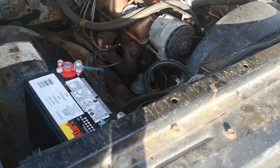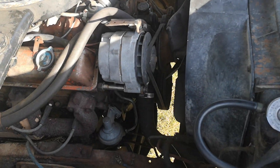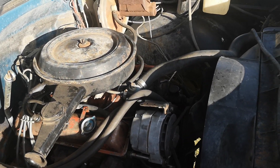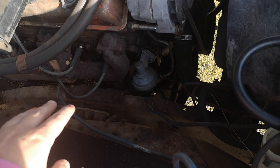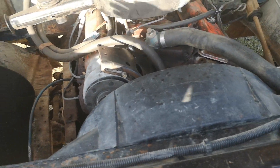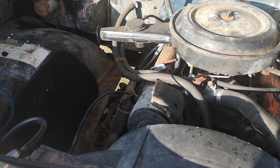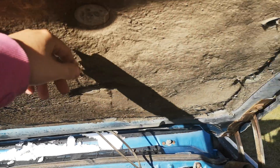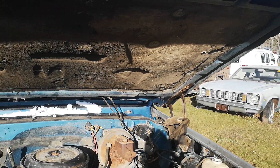Just minor things that this thing is really going to need, to be honest. Besides the obvious bodywork and stuff, this would make a great truck — a great daily driver for somebody, or if they wanted to restore it, it's not in that bad shape overall. You can see the engine; that fuel pump looks relatively new. Look how much space is under the hood on one of these — I totally forgot how much room there is under square bodies. It still has the insulation, although it's falling apart a little bit. It's dirty — could use a wash — but I'm not going to take out the pressure washer and do that.